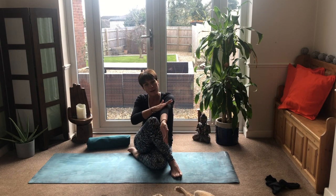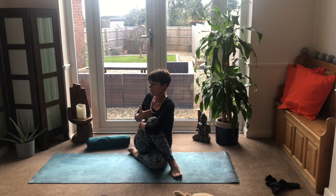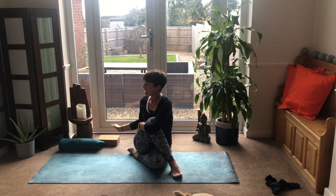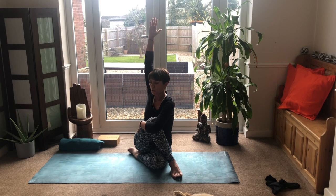We're going to take our left elbow and hug our right knee in and just gently start to twist the body towards the right hand side. And then with our right hand, we're going to inhale and lengthen. Now as we lengthen, as we send the right hand up towards the sky, I want you to think about lengthening through the spine too.